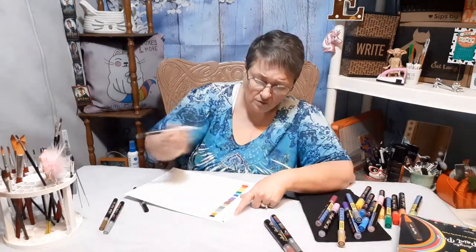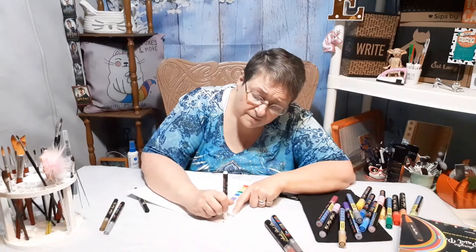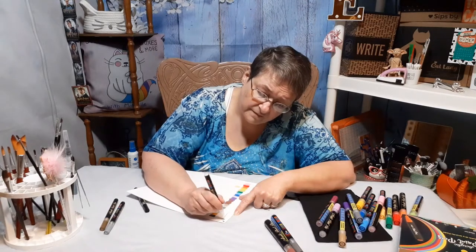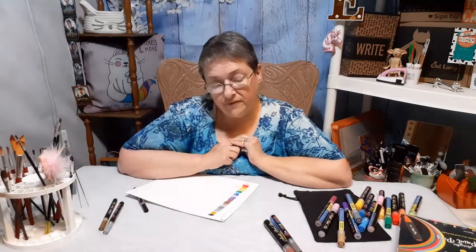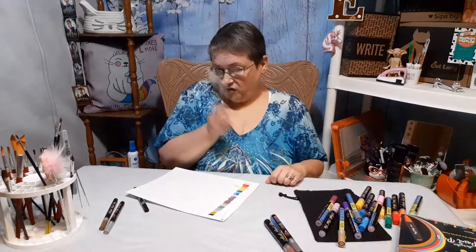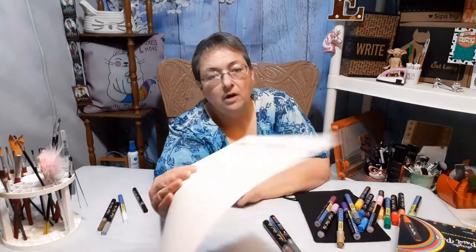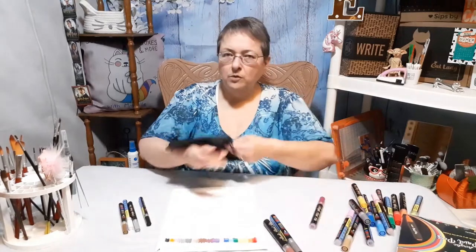What the — it's coming out clear. Is that supposed to be clear? It's supposed to be white. I'm not sure what's going on with this one. Okay, I think I've got some white coming out of it now. FYI if you get these — shake this one a lot and test it quite a few times, because it was coming out clear at first. I don't know if you can see it crossing over some of the darker colors there — it does work. I would maybe use my white gel pen over it instead.